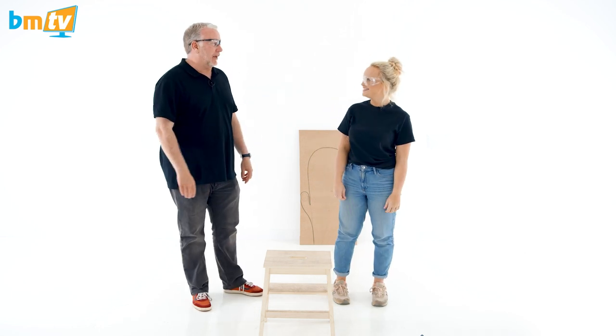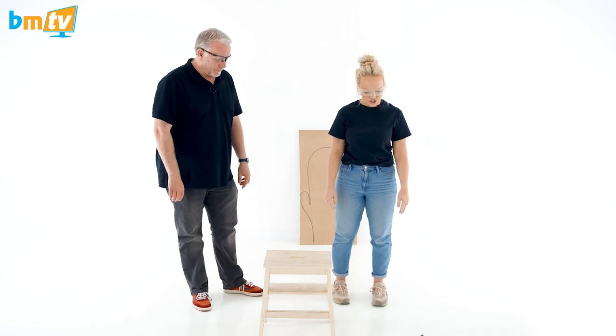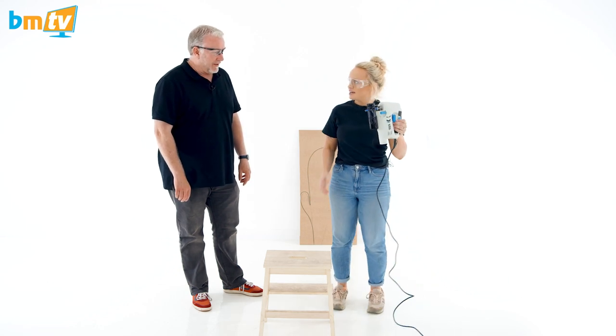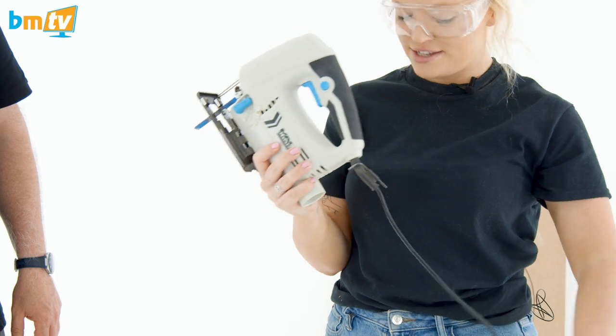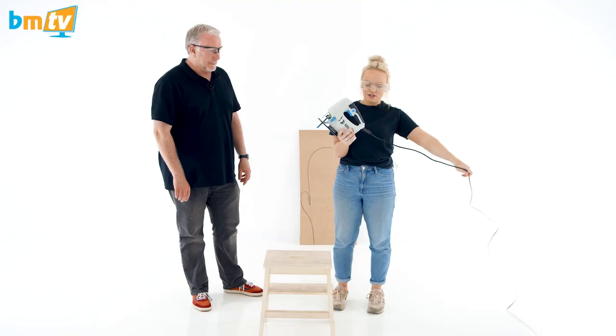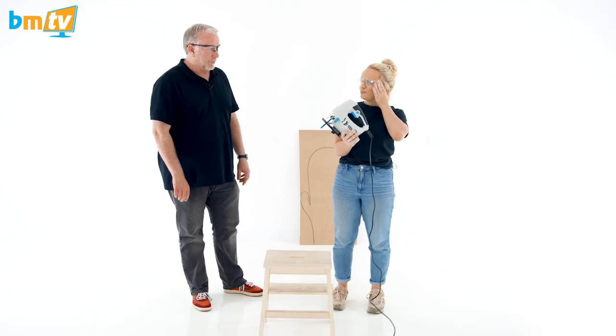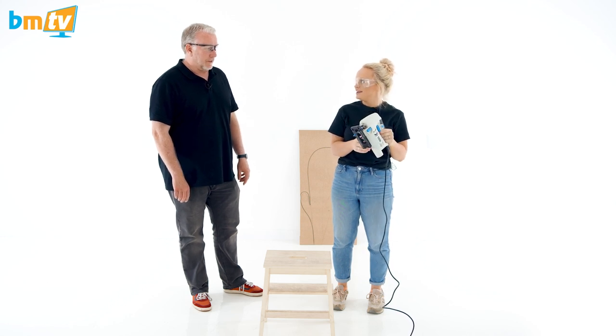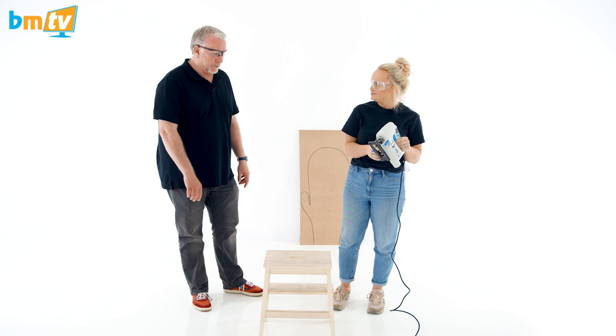Anyway, so now we get to the dangerous bit, don't we? Okay. So now I'm going to use the jigsaw. So this is the jigsaw I am using. I've plugged it in. So I want to make sure that everyone takes the correct safety measures. Make sure that the wire's out of the way. You've got protective goggles on. And protective footwear on. Not flip-flops.